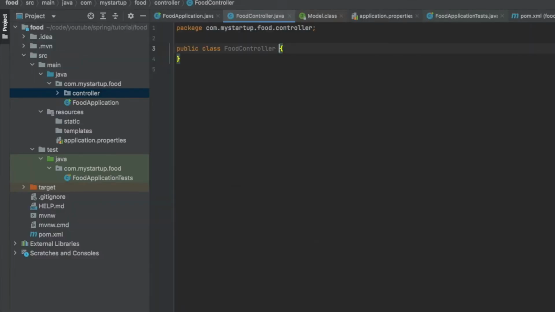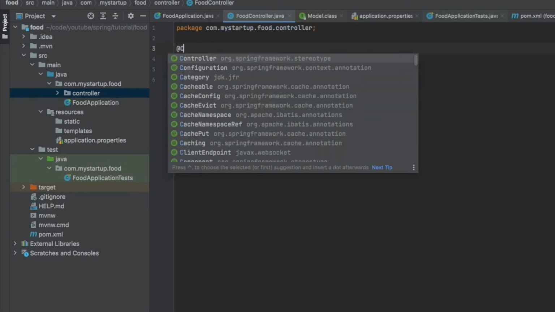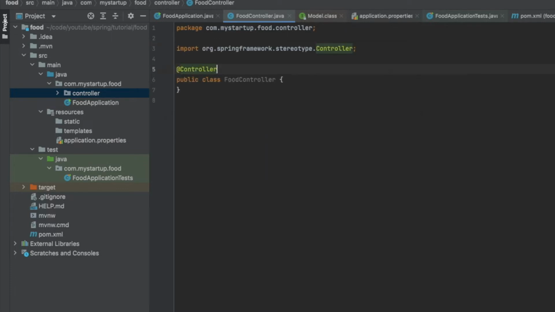Okay, so this is a Spring Boot application, so there's a Spring way of doing things. First of all is adding this annotation. What it does is tell Spring Boot that this is a controller.